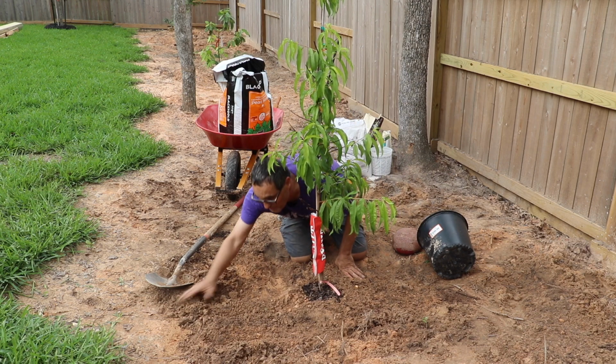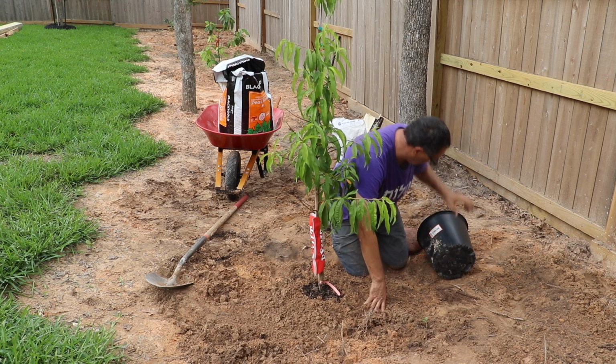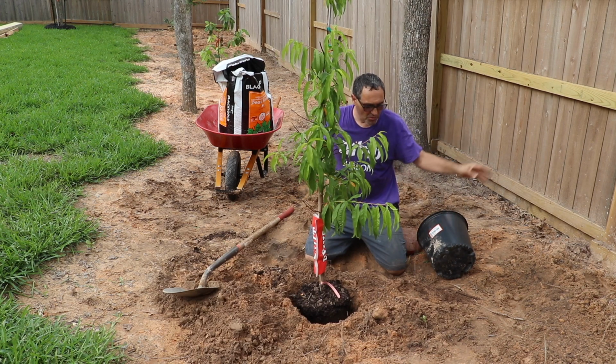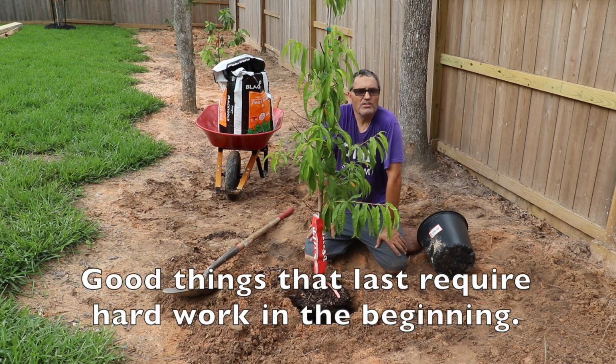This is the fun part. You gotta get your hands in the soil. But once this is established, once the roots grow in, it'll bear fruit, and it'll be quite a blessing. And like the Bible says, once a tree is established, you can't move a tree.